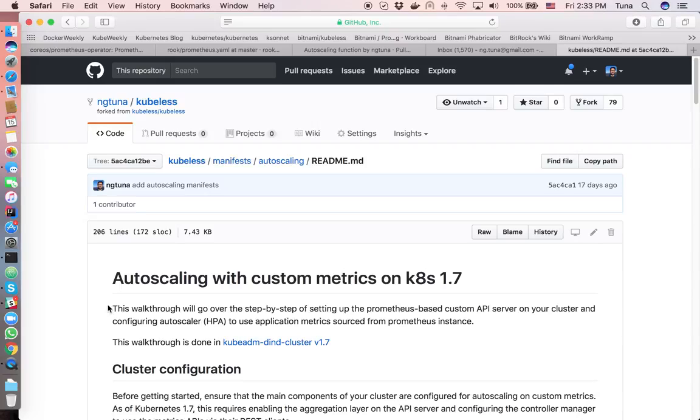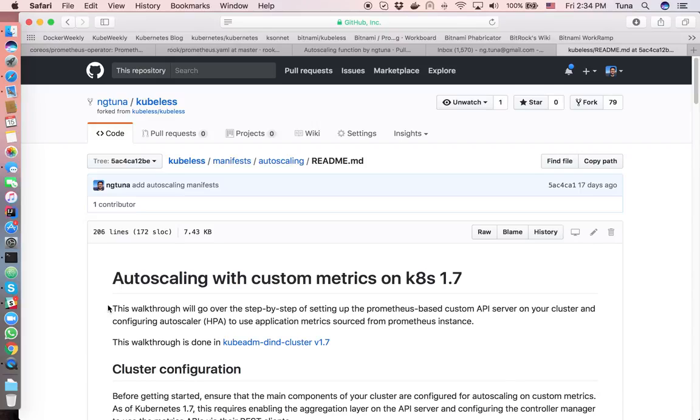So basically, you might know, auto scaling need the monitoring system, and by default is Heapster, the built-in monitoring service. But in order to have the custom metric, I use Prometheus, but then you need a way to let the HPA controller can contact to Prometheus system in order to feed the metric.